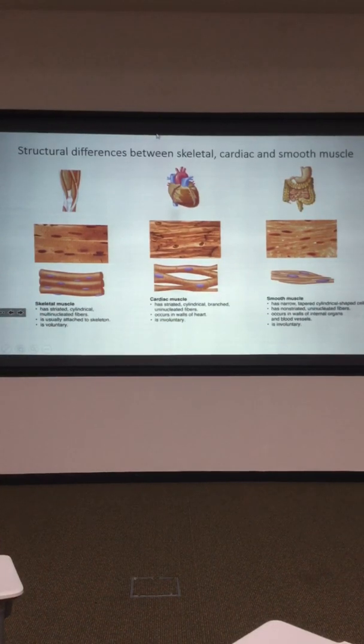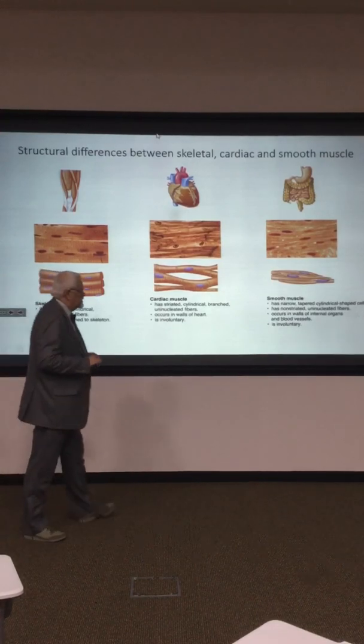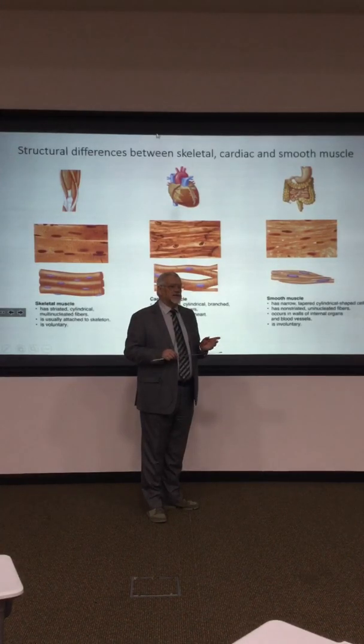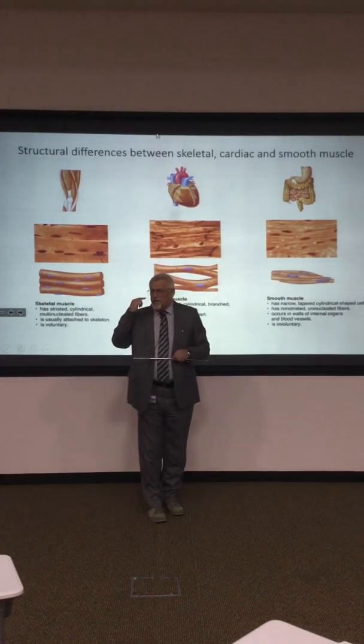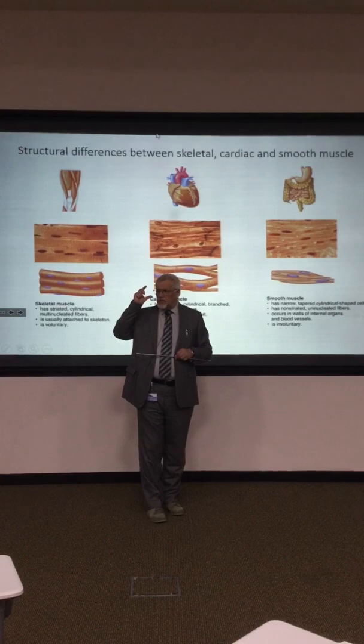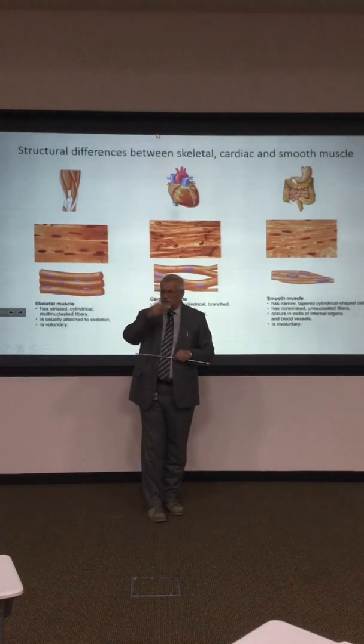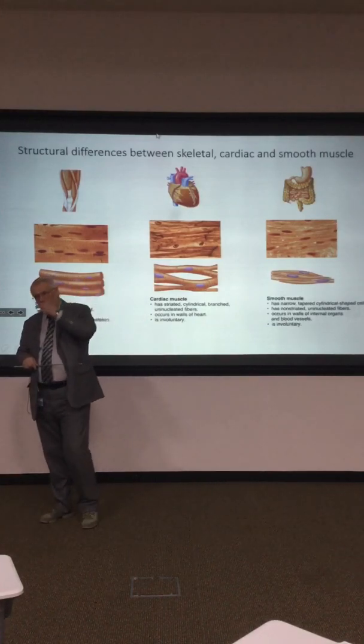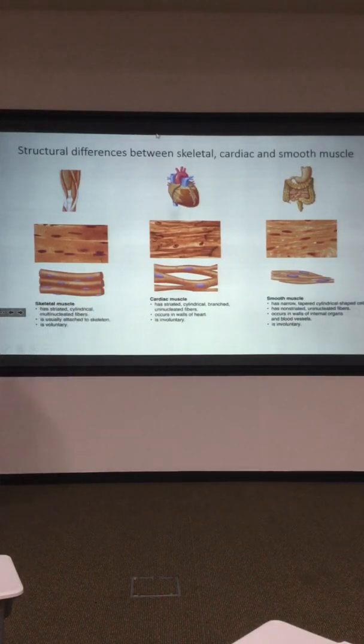But that's not only found in the GI tract, but in many other organs, in the urogenital tract, in practically all hollow organs in the human body, but also in unusual places like in the eye, regulating the diameter of the pupil, smooth muscle contracting and relaxing, and that gives different diameter, regulating the amount of light coming into our eye. So this type of muscle is important for many different functions.